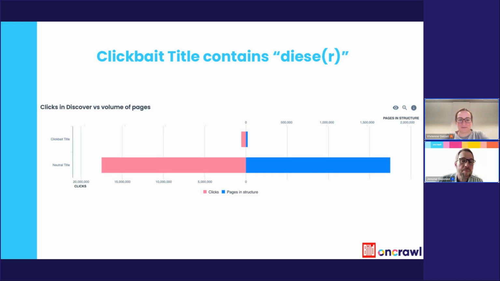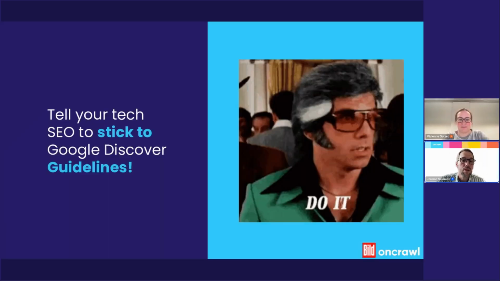So the conclusion with those guidelines: we saw that with some of them you are not respecting them, and you're still performing in Google Discover. But I would still tell my tech SEO to stick to the Google Discover guidelines. If I set up a whole new website and have the chance, let's just do this right. We never know if Google might change anything technically in the background, so we'll be sticking to those guidelines in the future. Just set it up correctly from the beginning, and you will not have a problem in the future.